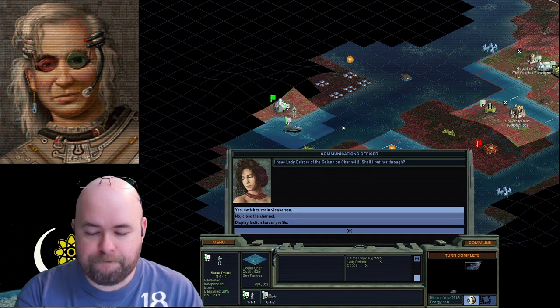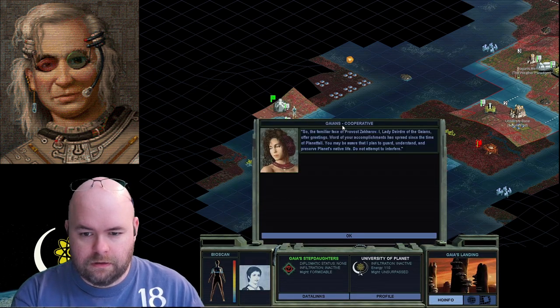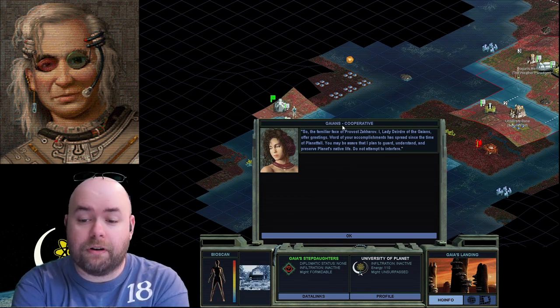Hello, Gaia. So that's the one that's nearby me. So, the familiar face of Provost Zakharov.